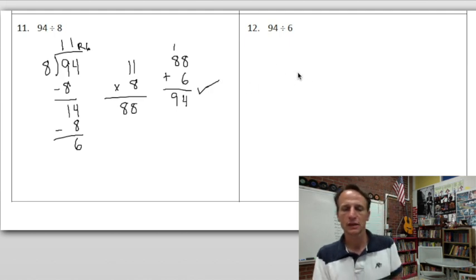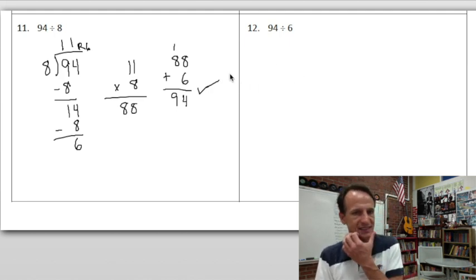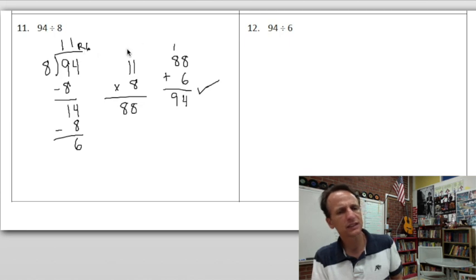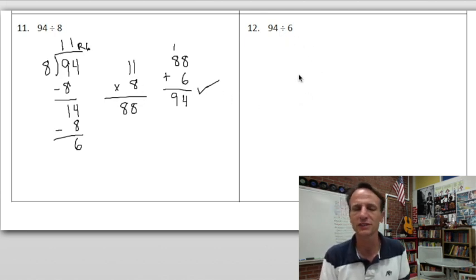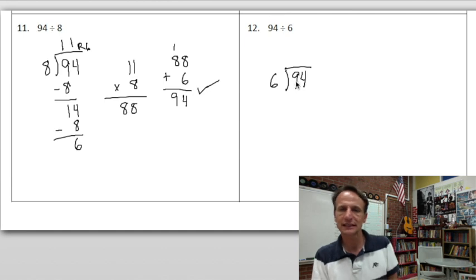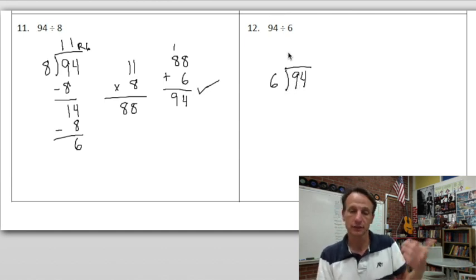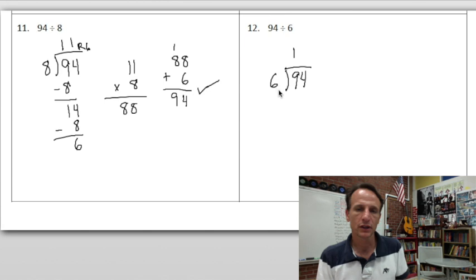Yeah, okay. So now 94 divided by 6. It kind of looks like you can get a sense that we might have a remainder again, huh? What do you think? Or maybe not. I think so, because we had a remainder of 6 over here, and this is 2 away from 8. Well, let's see. Okay. 94 divided by 6. How many 6s in 9? 6. Okay, there's 1. Because 1 times 6 is 6.